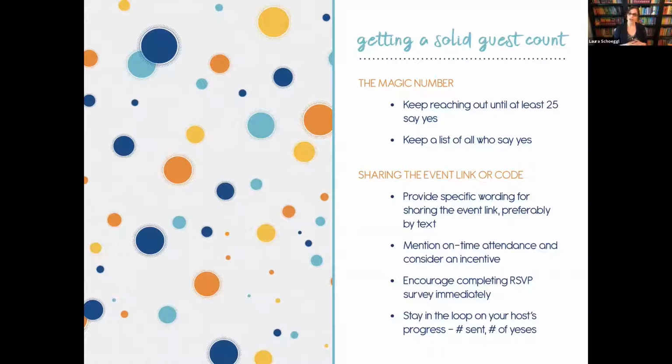During that coaching call, I just let hosts know, hey, you're going to want to send these individual messages. Here's why it's important. And just keep messaging until you get at least 25 who say yes. Keep a list of all the people who say yes, because that's going to come in handy when you do follow-up. We're going to get to that. But that's basically what I would be saying when I'm talking to a host.